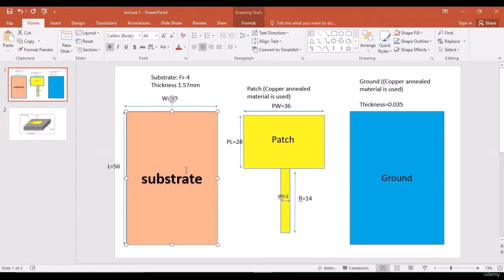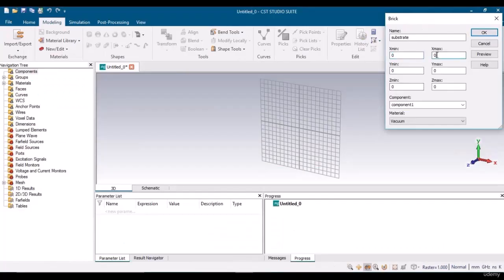Since the width is 50 and the length is 56, in the X-max I will write W, and in the Y-max I will write L.